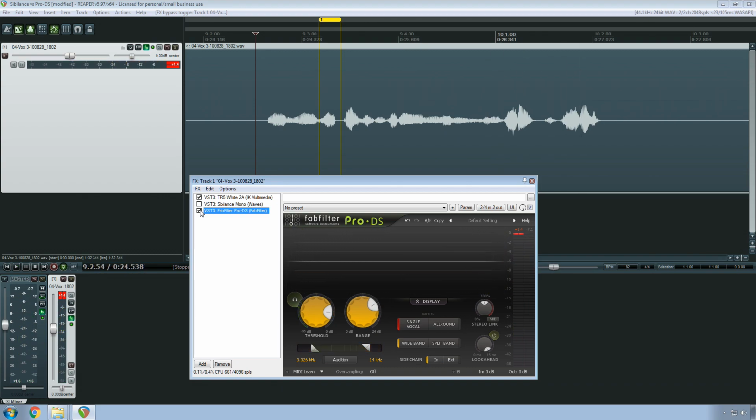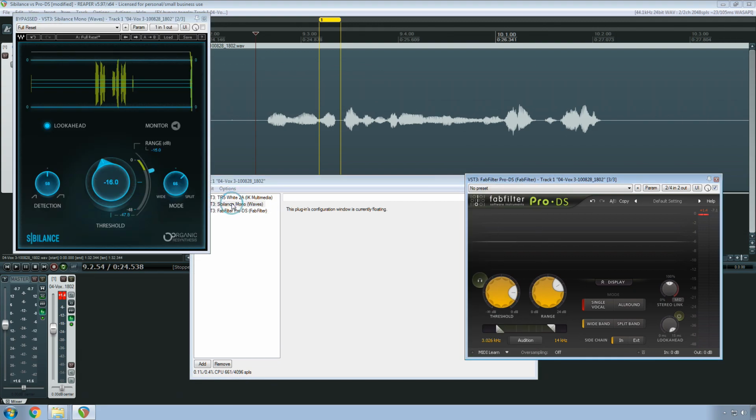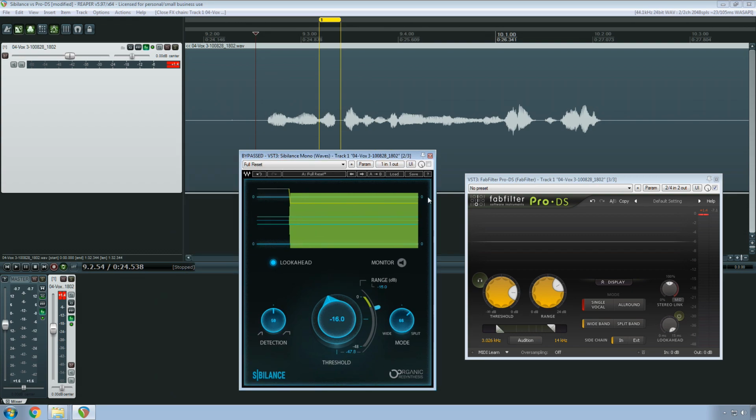Okay, so there you go, everybody. I'm not going to say Waves is better, but I will say that I do think you can get very, very good results from a plugin that costs substantially less. Right now, I don't know if it's on sale or not, but the next time there is a sale, Sibilance could be probably like $29. Right now it's $49. Pro-DS, the cheapest I've ever seen it was around $130. So just based on price alone, I say Waves is the winner.